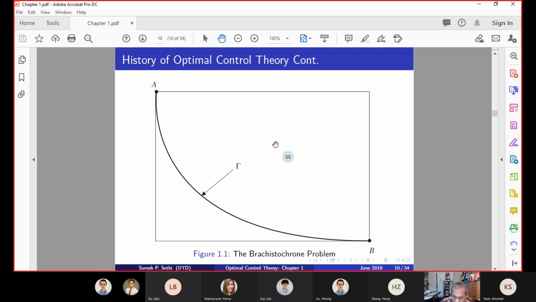And in order to do the first order calculation, I have to take the derivative of the function with respect to an infinite dimensional variable. So you know how to take the derivative with respect to one variable. You know how to take the derivative with respect to 2 variables. You know how to take the derivative with respect to n variables. Now let n go to infinity. So I need to find a derivative with respect to something that is infinite dimensional. Okay? So now let's come back to this problem.